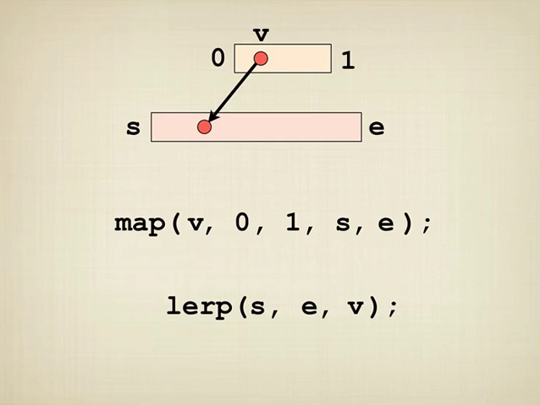What lerp is telling us is that we have a starting value s, an ending value e, and a value v between 0 and 1, and it returns a new number between s and e. Before we push on, you might wonder where this weird word lerp comes from. It's actually just a squished together version of how mathematicians describe this operation. When we do this mathematically, it's called a linear interpolation. And nobody wants to say linear interpolation over and over again. So we squish it down and we just call it lerp.